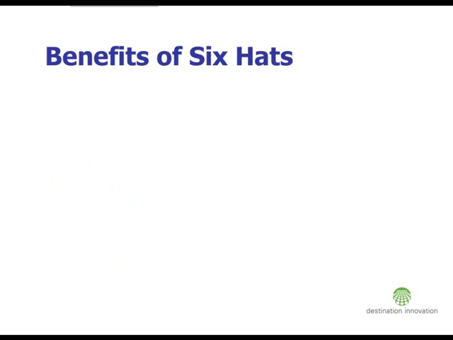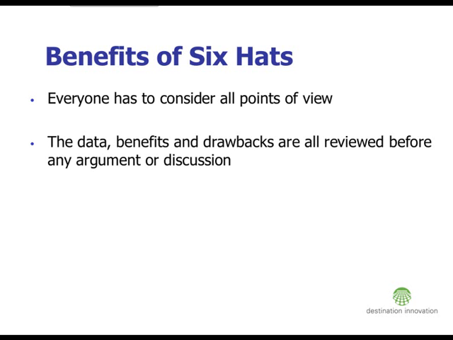These are the benefits, as I see it, of the six hats. First of all, it forces everyone to consider the proposition from all points of view. So the most powerful advocates of the idea have to criticize it. The most powerful critics of the idea have to find good things about it. And that's really useful because everyone's working, generating more ideas. You see more positives and more negatives if you use this than in a normal meeting.